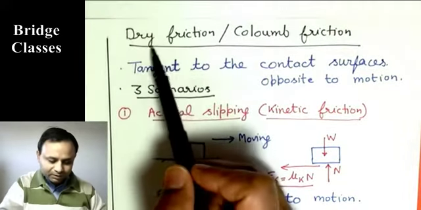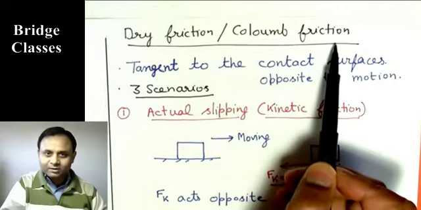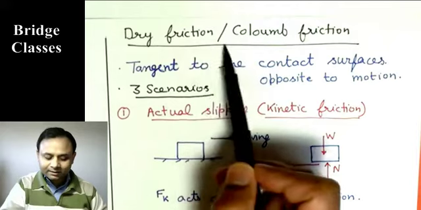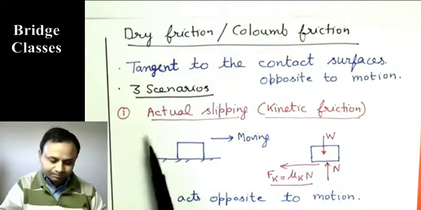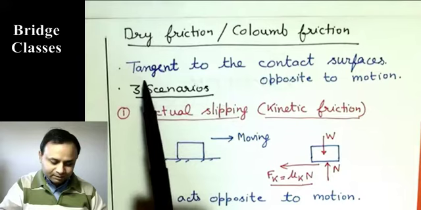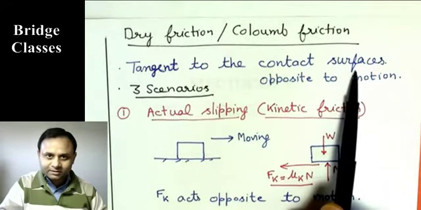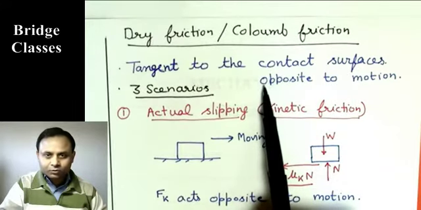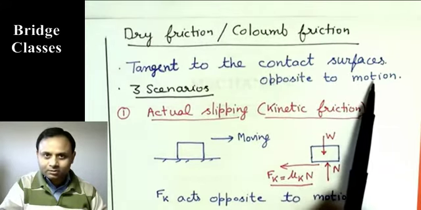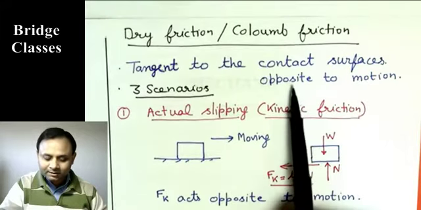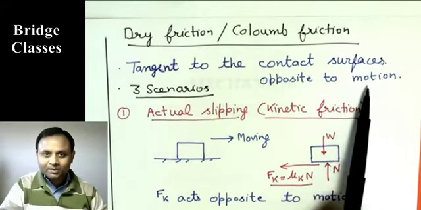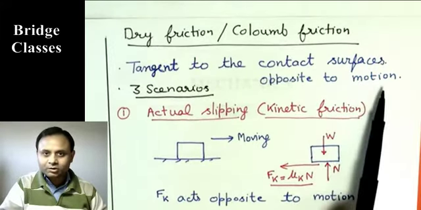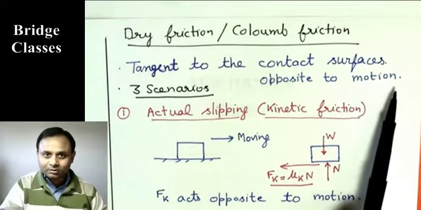We are talking about what is called dry friction or Coulomb friction. So when the mating surfaces are dry, not lubricated, then that is dry friction or Coulomb friction. And friction acts tangent to the contact surfaces. Okay, that is very simple, we know that. And it opposes motion, so it acts opposite to motion, or there may not be motion, so it acts in the direction in which motion could have happened under the influence of various other forces. So it acts opposite to motion or opposite to possible motion.